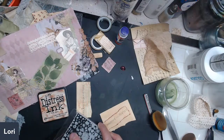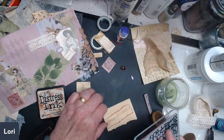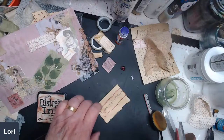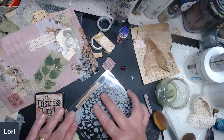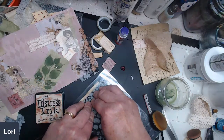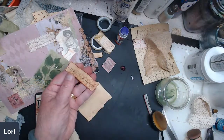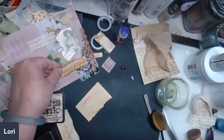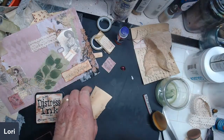Sorry, he's in the kitchen again. He just knocked something over. I can't complain because he cooks and he cleans up, so I'm just going to let him make as much noise as he wants, I guess, because apparently he doesn't get it. All right, that might be a little too much, but you know what? It's going to go on there.